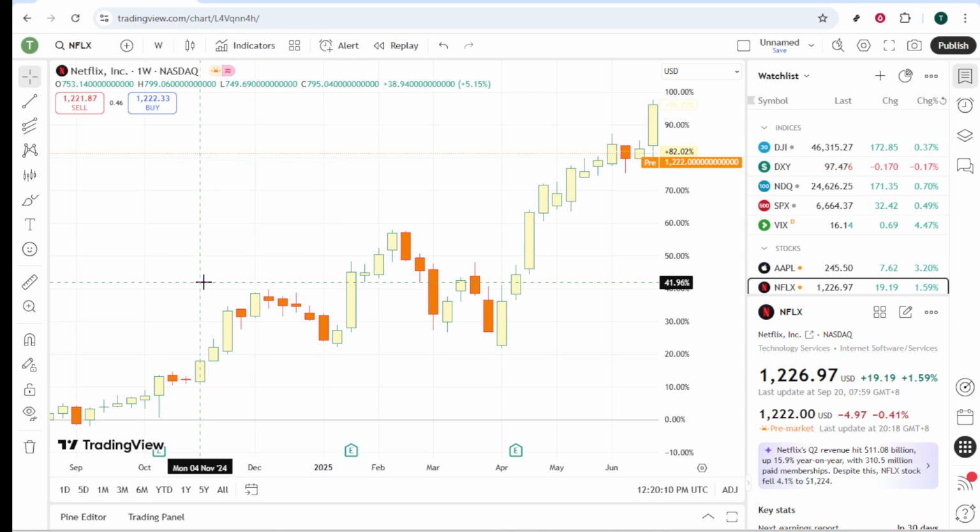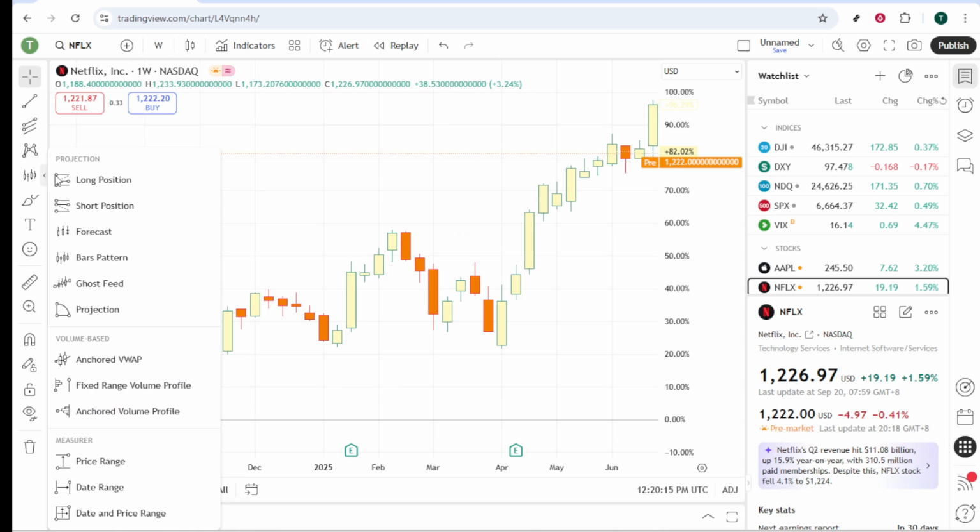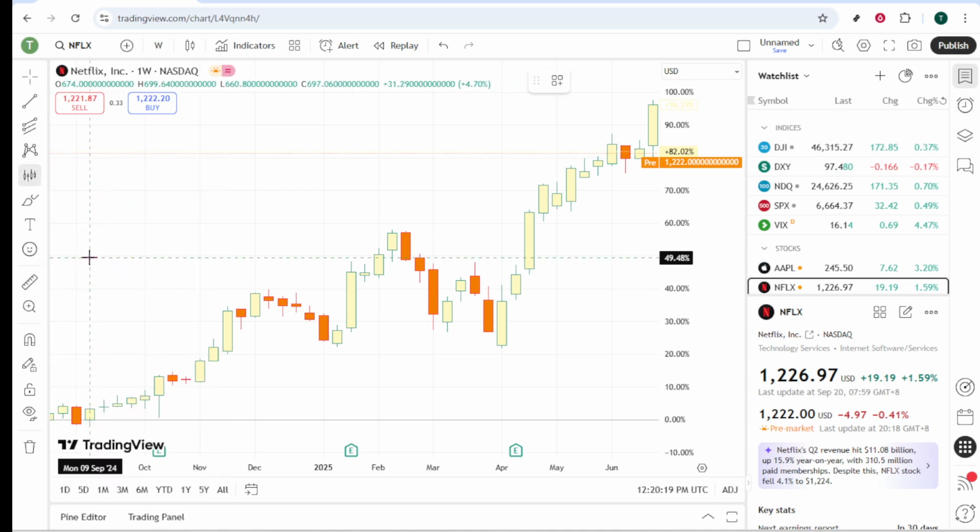First, let's get ready to locate the bars pattern tool. On your TradingView chart, you'll notice a toolbar on the left side. This is where you'll find a plethora of drawing tools that TradingView offers. To proceed, go ahead and click on the icon which opens up this array of tools. You're looking for the bars pattern, so keep an eye out for it as you scroll through the drop-down menu. Once you've found it, go ahead and click to select it.